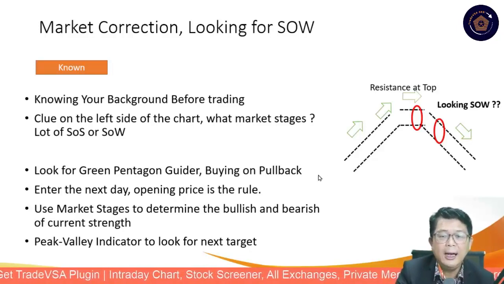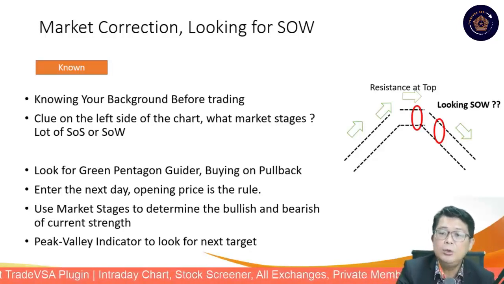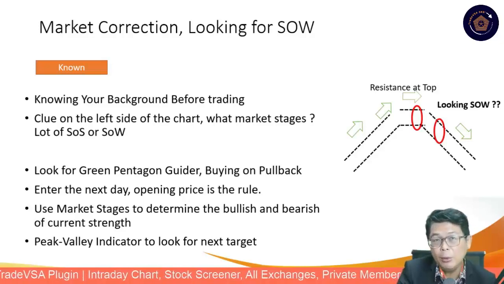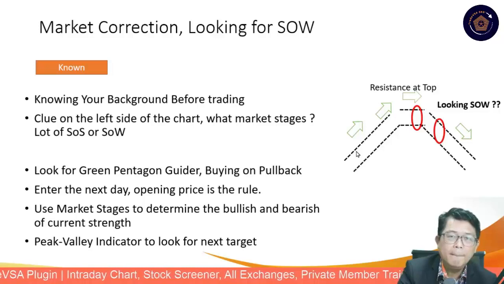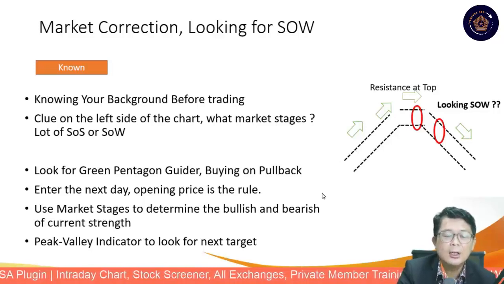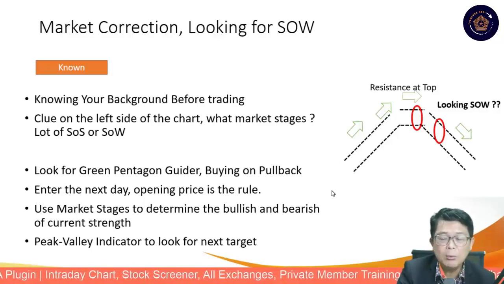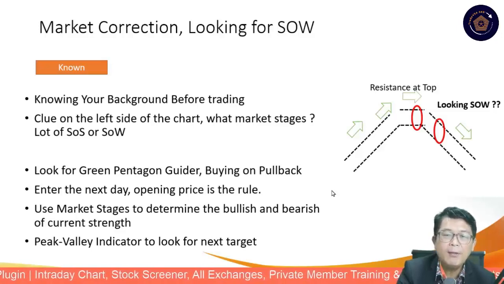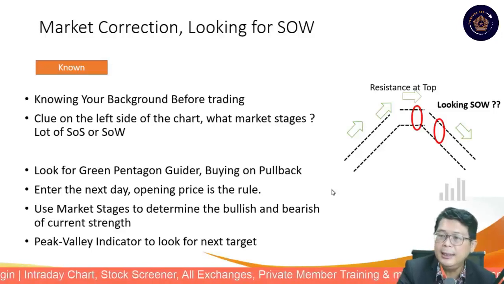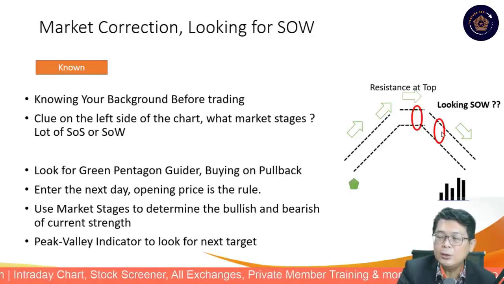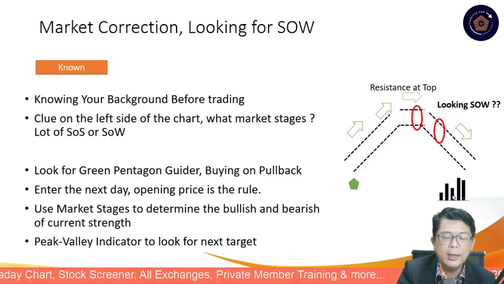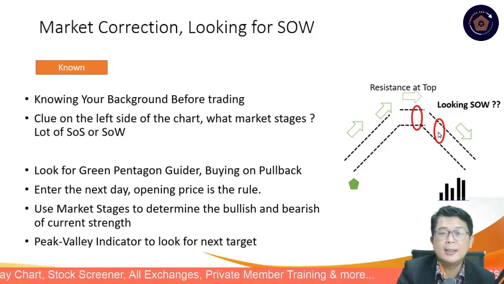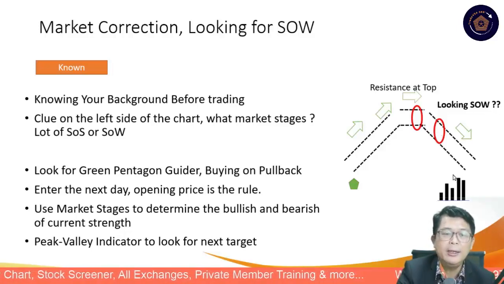So generally, when the KLCI is red, Pentagon, you don't want to be trading if you're a beginner. If you want to trade, then stick to the so-called intraday charts, okay? Because a lot of the odds are against you, and those are some of the rules that we talk about here. Because the peak value has already been reached in here. And when the market is going down on the stage 4 here, a lot of the time you'll see a lot of low volume, right? The low volume is not really a good thing, because the low volume is just a continuation of the downtrend in here.